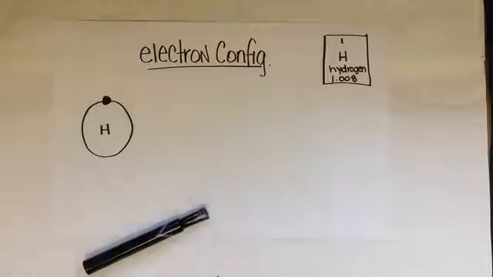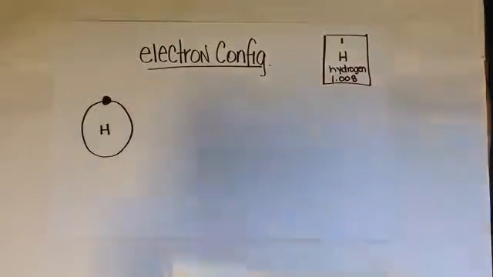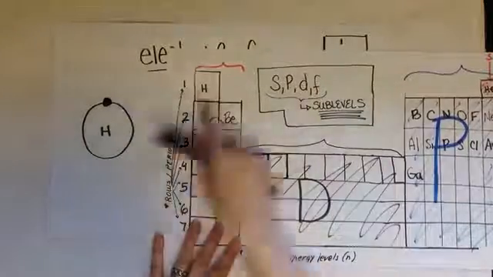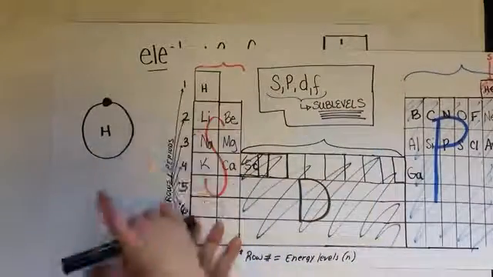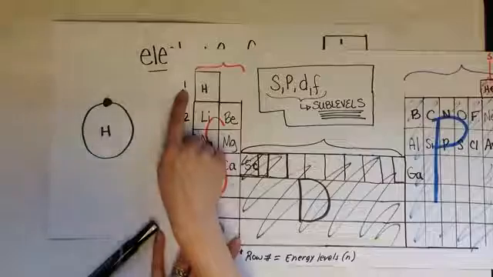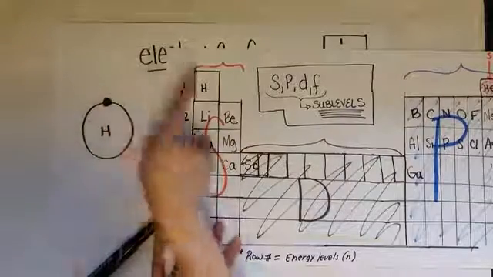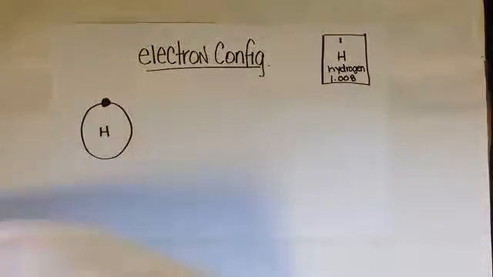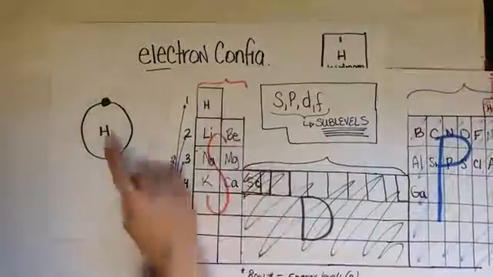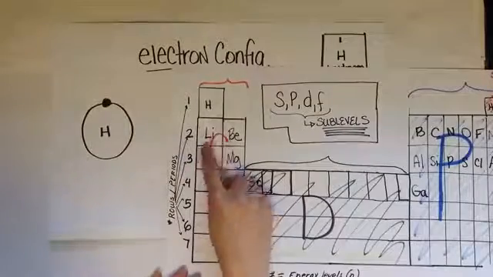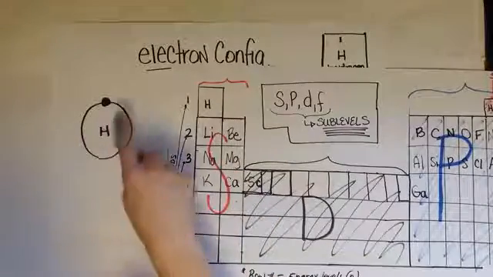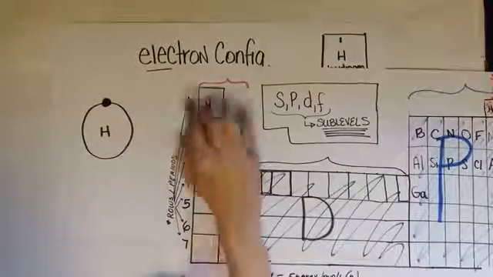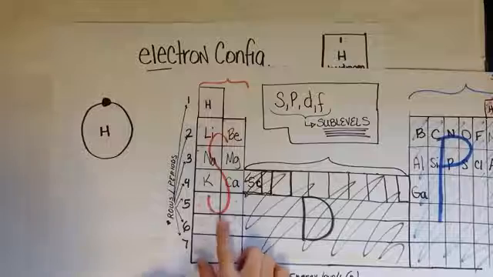How did I know hydrogen only has 1 energy level? Well, here is hydrogen, and it's in the first row, so it has only 1 energy level. There's your trick. That's how you know how many energy levels to draw: only 1 energy level, okay? This energy level, we also know something else about it, has a sublevel of S. So we know that this is 1s, so that this sublevel is S. How do I know? Because hydrogen falls in that S block.